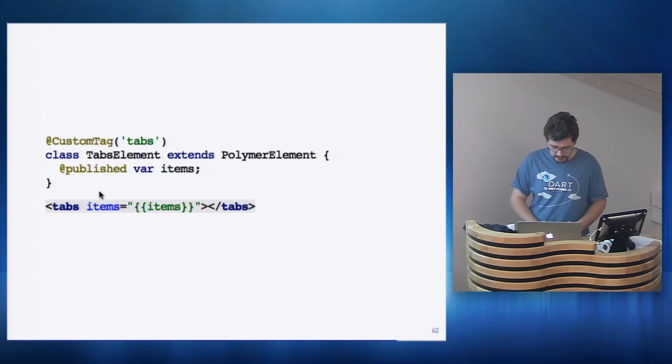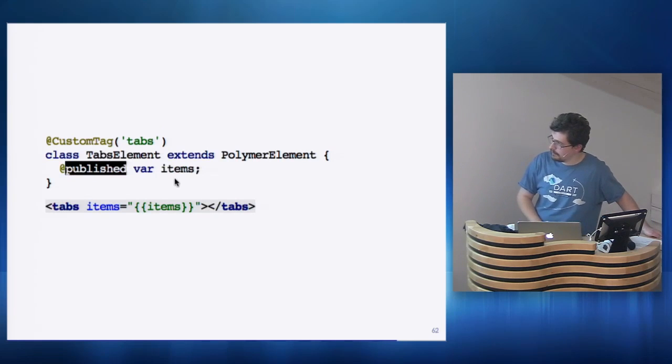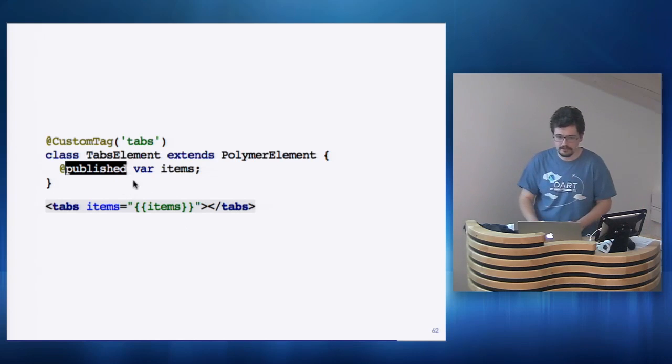What else? You can expose attributes. You remember there was a map thing in Angular.Dart, and here I have to write this annotation called published, and then I can use the mustaches. Here the mustaches are the Polymer mustaches, or the template binding mustaches, and bind this from somewhere else outside. And there will be, again, two-way binding where everything is updated in all directions.